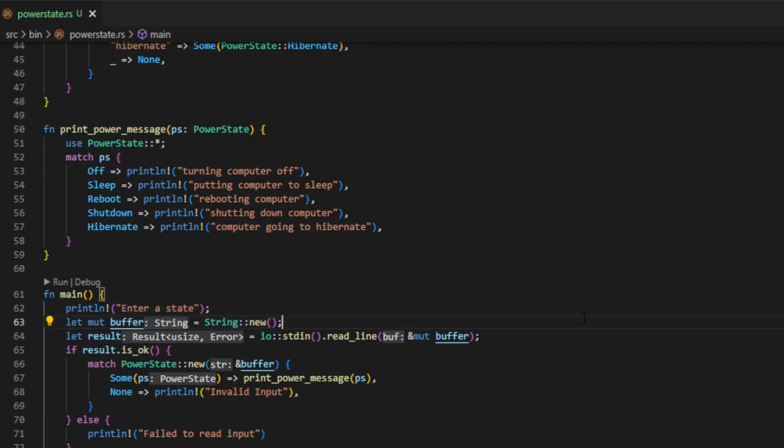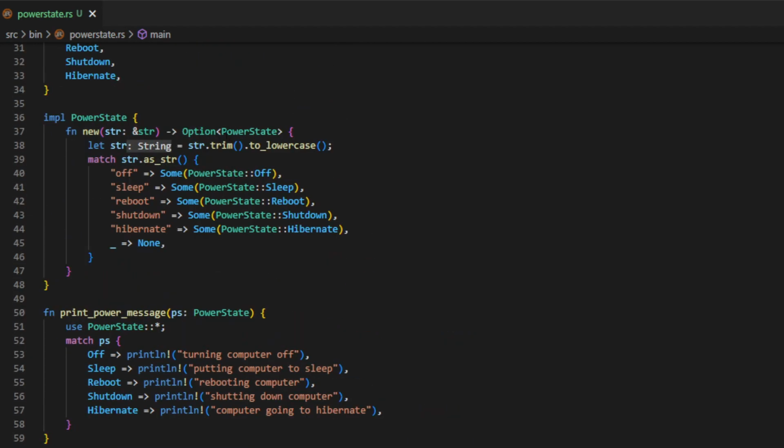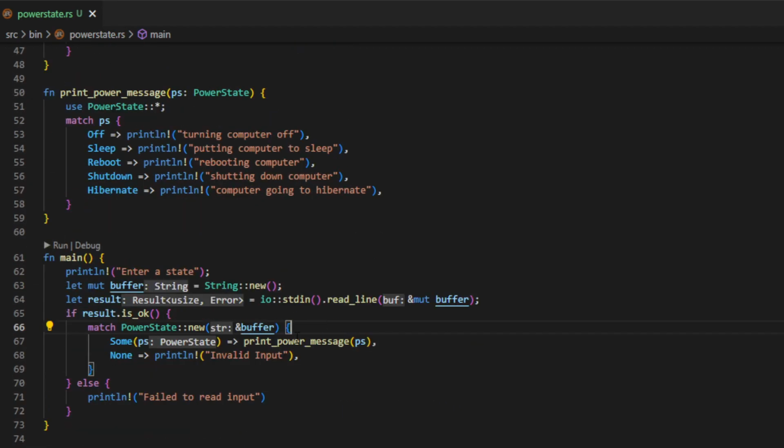And we're gonna check if the result is okay. If the result is okay, then we're gonna try to create a new power state based on the user string. And since it is an option type, which we can verify over here, it returns the option type.